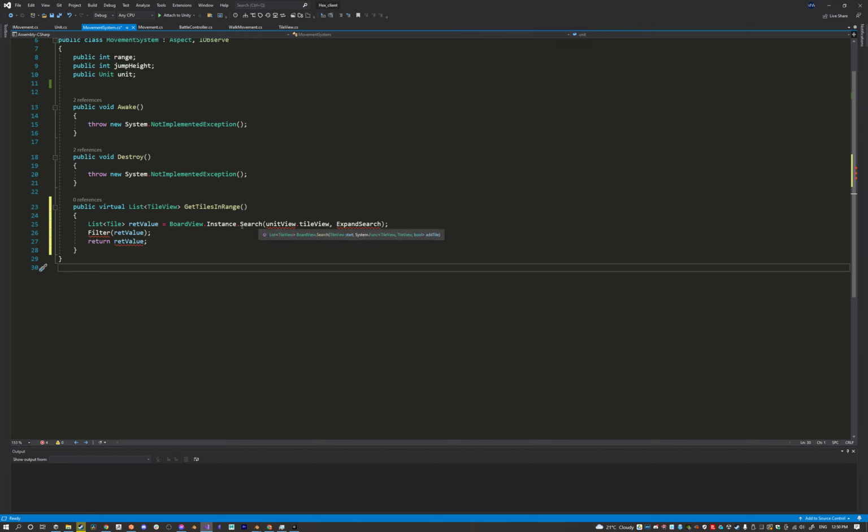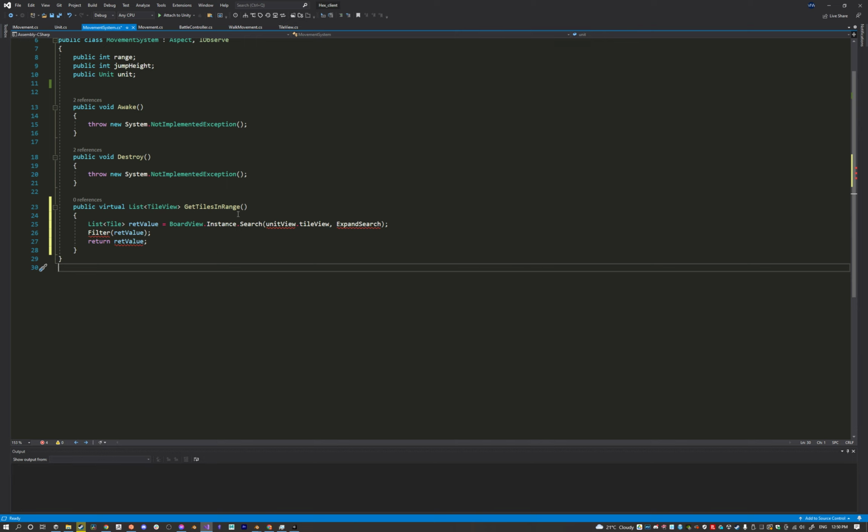Right now it's grabbing the instance of board view, which is a singleton, which I've read after having implemented it as a singleton conflicts with something else. I forgot what it was, but I just remember thinking I might not want to have it as a singleton. Something to keep in mind.